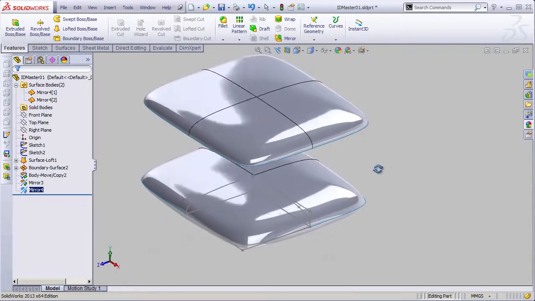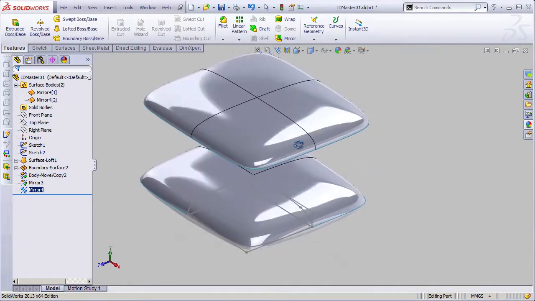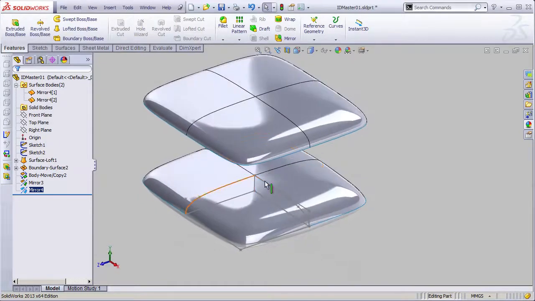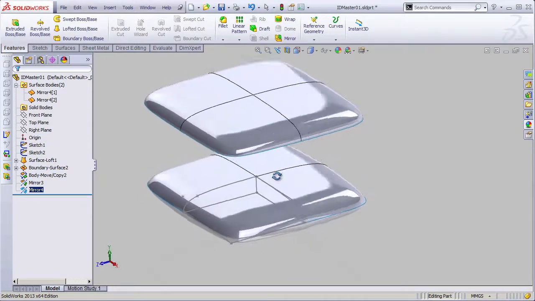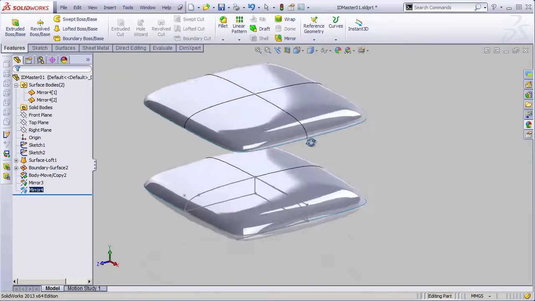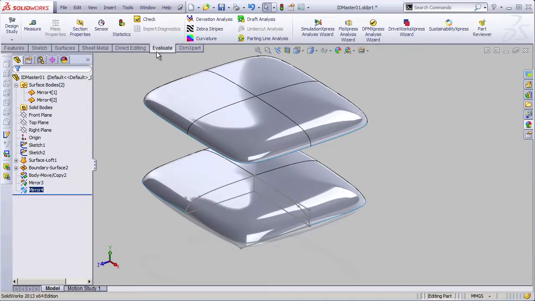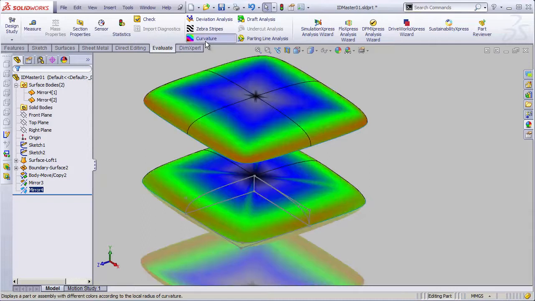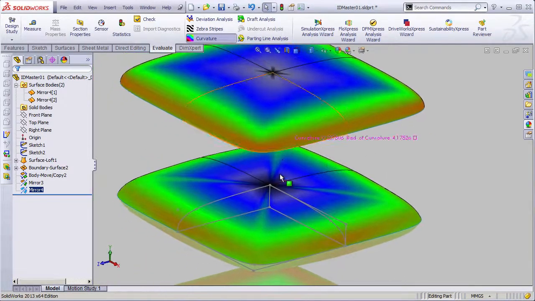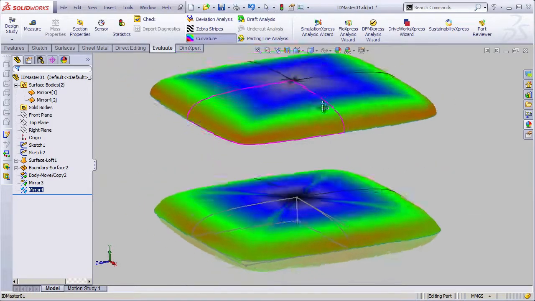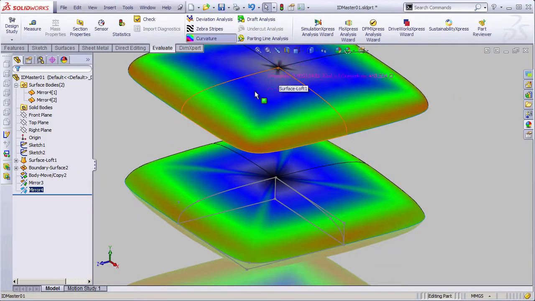And now you're going to see, look at this. You can see a big difference here. Look at the bottom. You see that that boundary surface is getting some wonks right in the middle. That degenerate point is much worse on the boundary surface than it is on the loft. Further, we can actually evaluate this in a more concrete method. We'll go to our Evaluate tab and click on the Curvature Analysis. And that's going to put curvature on our surfaces in color. So the red areas are really curved, the green areas are super curved, and then there's red kind of in between, and then there's blue in between, and it goes all the way down to black, which is pretty much flat. But you can see that on our loft, that's nice and clean. We have black in the middle, gray, blue, green, red, and nice and smooth all the way across.